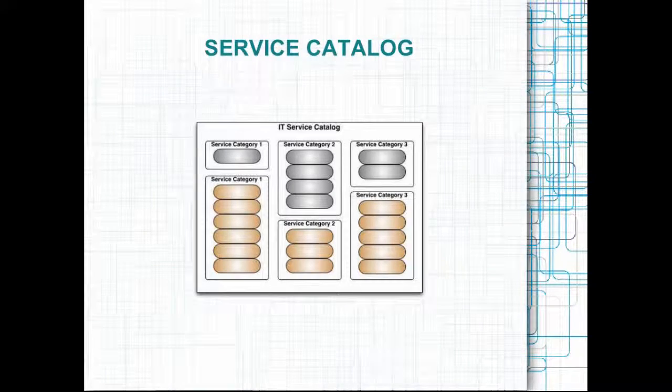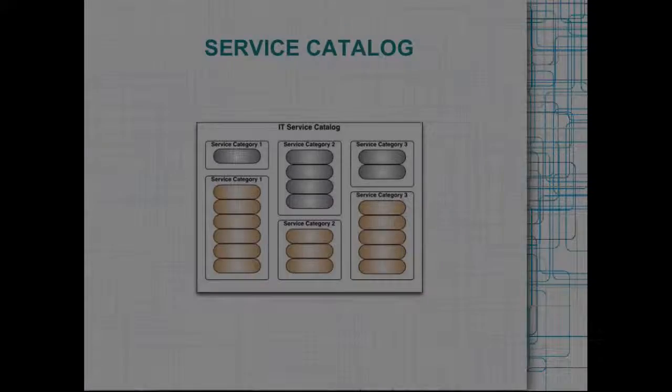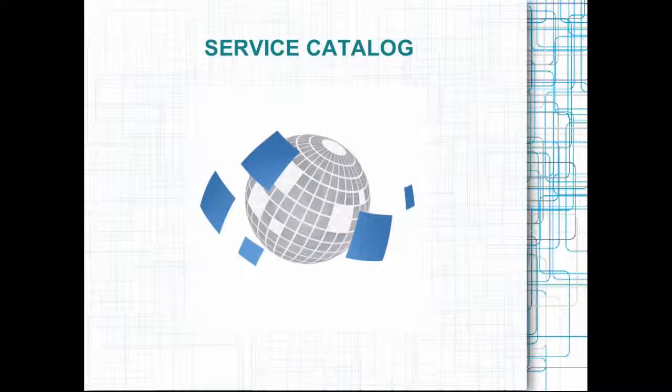Service Catalog is a database or a structured document with information about all live IT services, including those available for deployment. The Service Catalog includes information about deliverables, prices, contact points, ordering, and request processes. The Service Catalog provides the ability to contain critical information in a central repository accessible by both the IT department and the business. The information contained within the Service Catalog relates to all services provided by the IT department to the business.